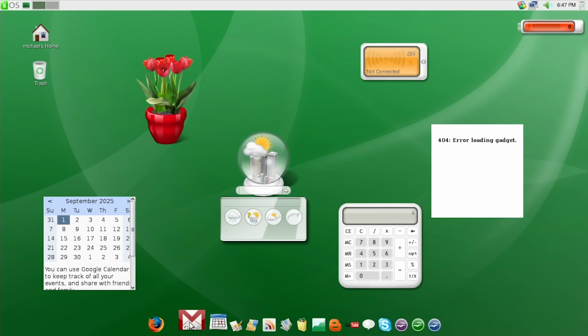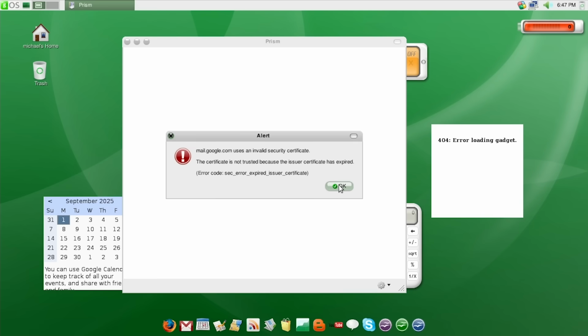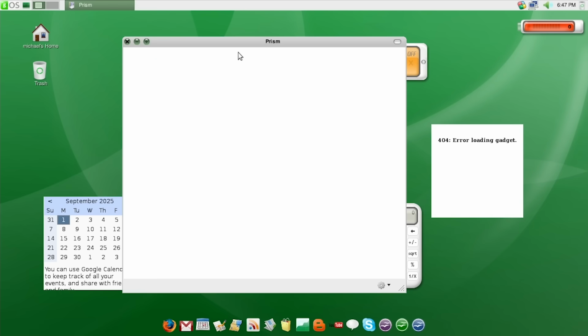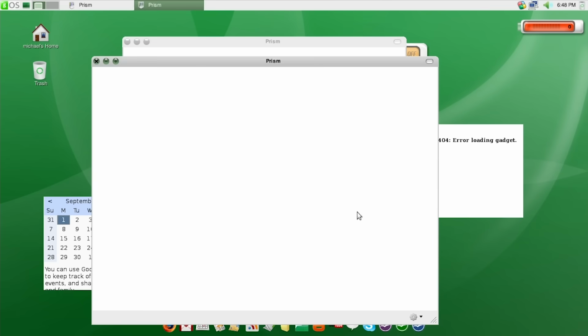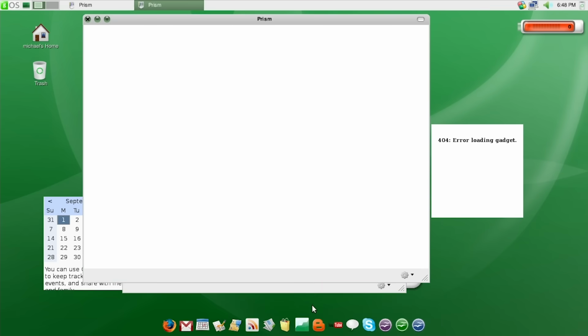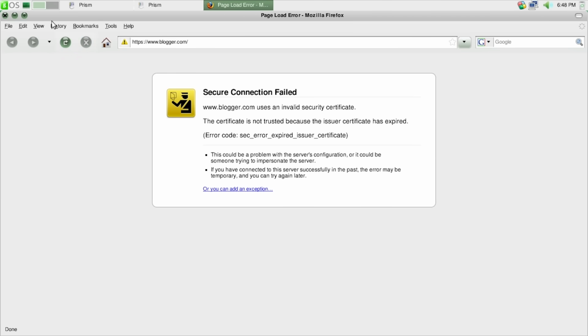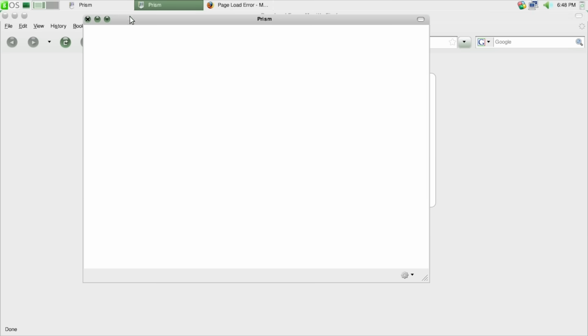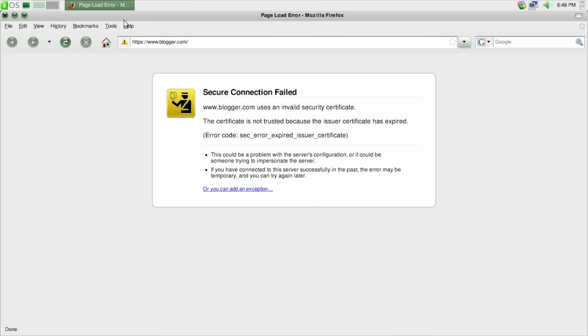Another big change is that now when you open up some of these applications, like Gmail for example, they open up in Mozilla's Prism embedded web browser, which just pretty much displays that one page, so they don't just open up in Firefox as different tabs now. However, some of them still do, like I think YouTube here. Nope, that one does. There was one, was it Blogger? Yeah, Blogger just opens up in Firefox. We also have a proper taskbar up here, so we can get access to the various windows that are opened up.